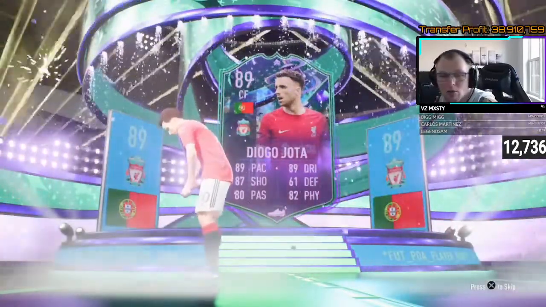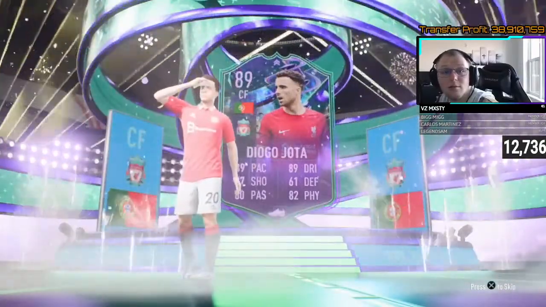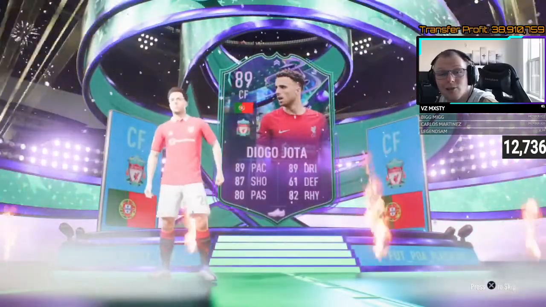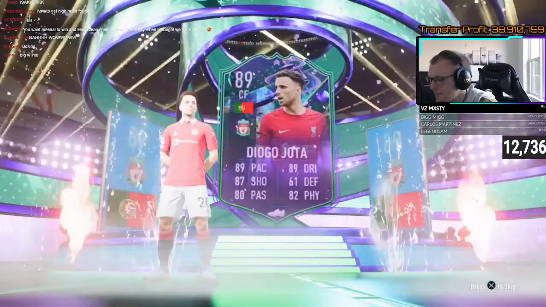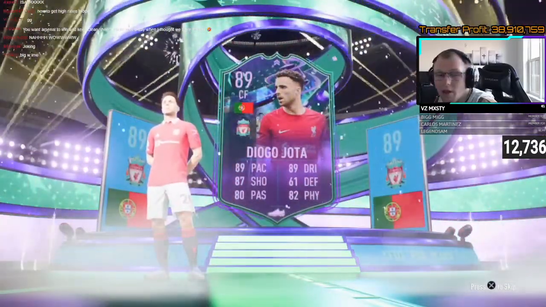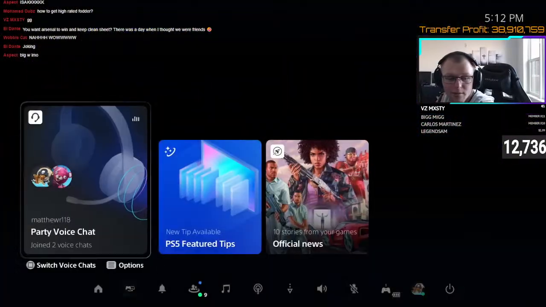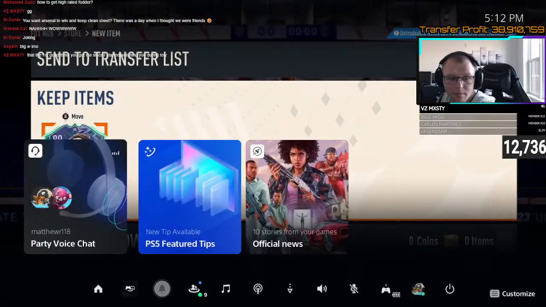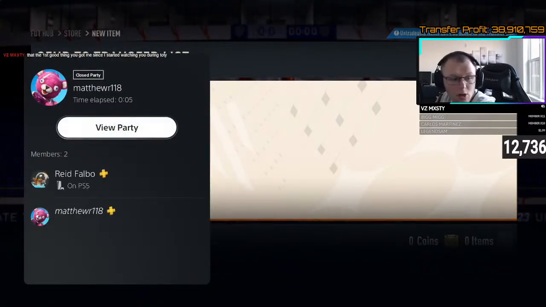How'd you get high rated fodder? Open packs. 75 times 5, 83 times 2, 82 times 20. If you're not opening anything, you can't really expect to get fodder, can you? GG.